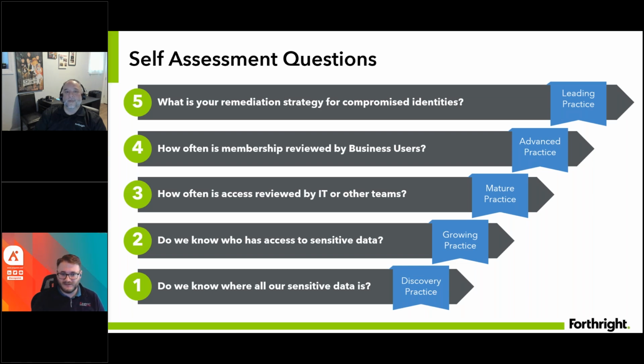Where is all my sensitive data, right? Do we know who has access to it? Is IT or the technical teams or the technical leadership aware of how often this is reviewed, right? Do I need to have it proposed to anybody else for an audit reason later on, right? And then again, because those end users are making newer workspaces all on their own, when are they telling back to the business, right? What membership is appropriate, what external identities are required, right?